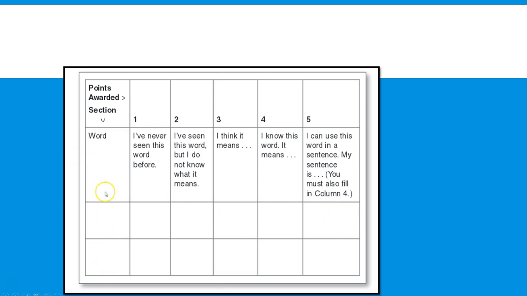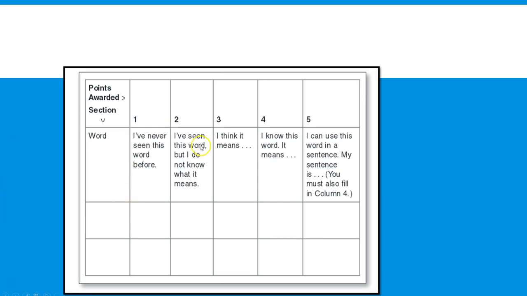So on the left-hand side, you have your words, and then you have the students just rate their knowledge of the word. If students automatically just check off 4 and 5 but don't write anything, you'd have to make them write something. They have to show that they know what it means if they fill in those boxes. And you can score them 1, 2, 3, 4, 5. So you can actually use this to get averages of word knowledge.